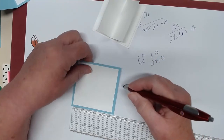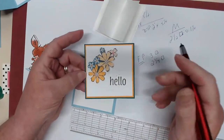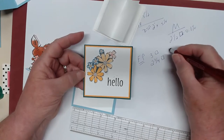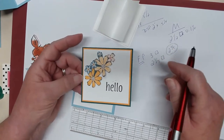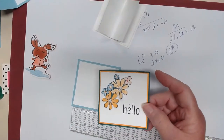If you wanted to, like in this one, I layered it. I took off 1/4 of an inch, 1/8 of an inch. So it was 2 7/8 for the layer, if you wanted to put a third layer on. Which I think is so much nicer.